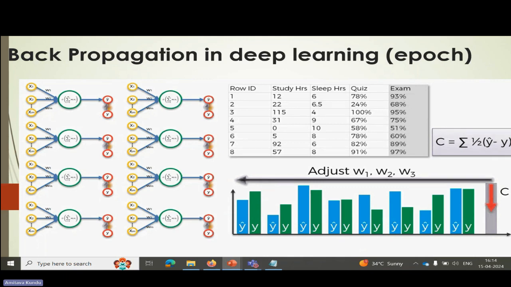We think about all these 8 neural networks as a single neural network. We want to create an ANN that will learn on its own, and our goal is to minimize the cost function so that we can get the actual prediction, the actual probability.